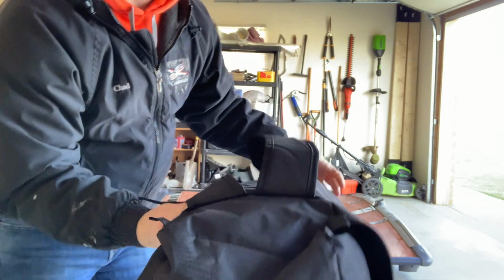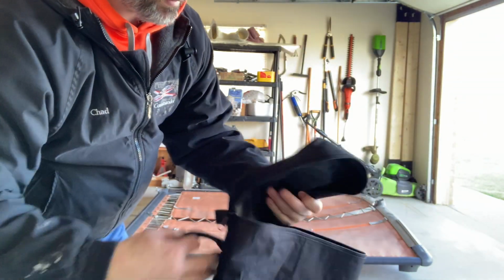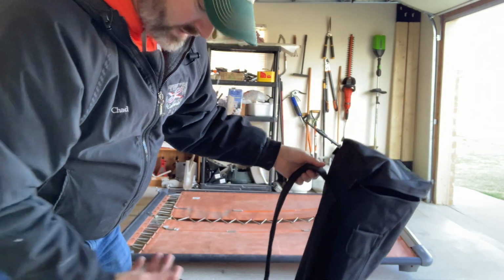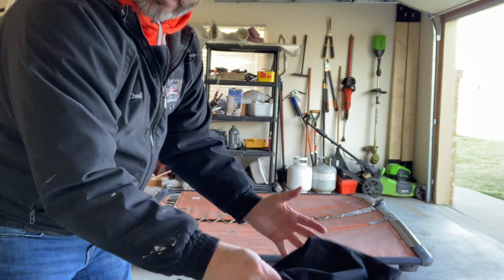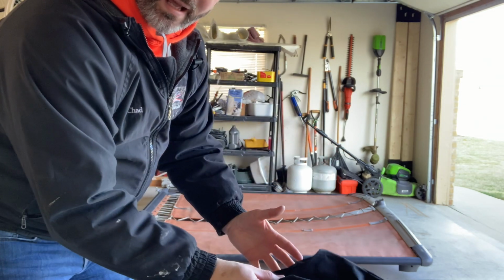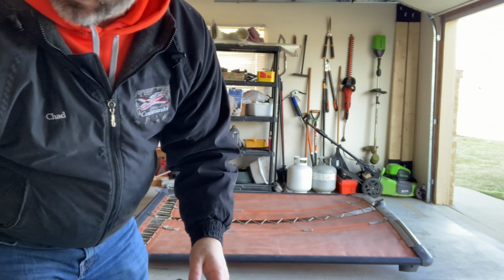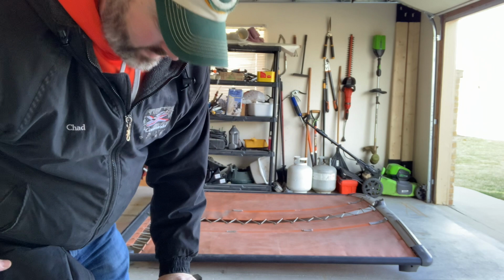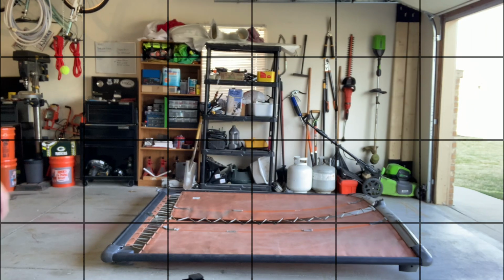It does come in this really cool backpack style carrying case, which might come in handy because this isn't going to stay on the Hobie all the time. When you collapse it with a 7-foot base and a 6-foot canopy, it won't come down evenly. So it's going to have to come off in order to transport. But let's get it spread out and see what it looks like.